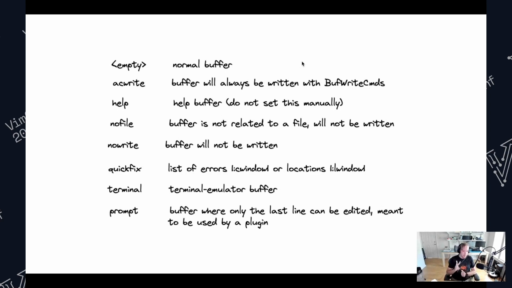And there are two specifically that we're going to care about with this plugin, which are acwrite and nofile. If you read some of these descriptions, you start to read them and you're like, that's not a file. That even says that this doesn't represent a file. So already the definition of what a buffer is, the file in memory, some of these make that completely thrown out the window. Nofile clearly means it's not a file. So that original definition doesn't even make sense. We're going to use some of these to our advantage, and that gets into specialized buffers.